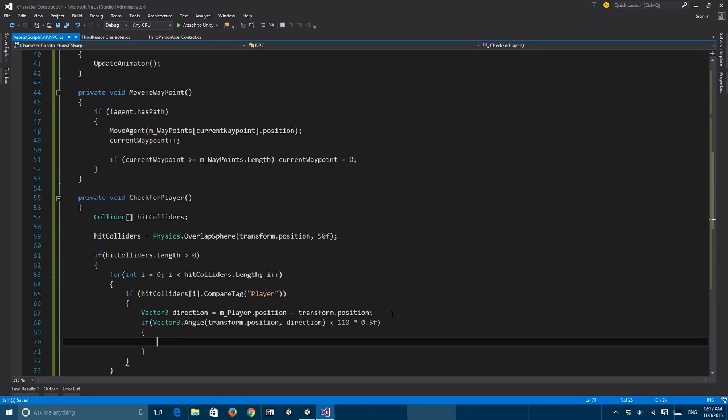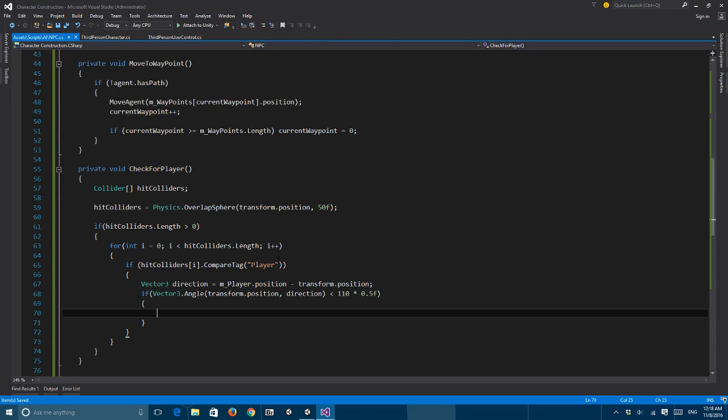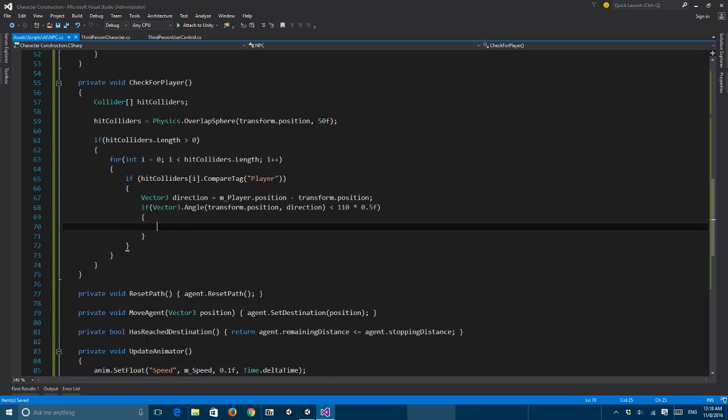This is something I did before. Okay, so if the angle is actually less than that, then we're going to update the position. So move agent, we're going to move him towards player.position.